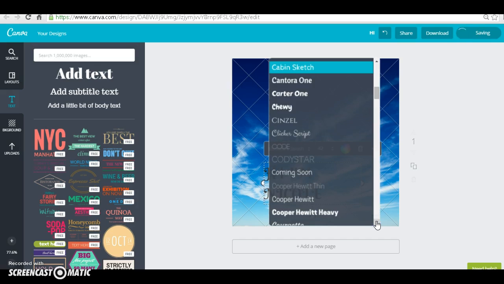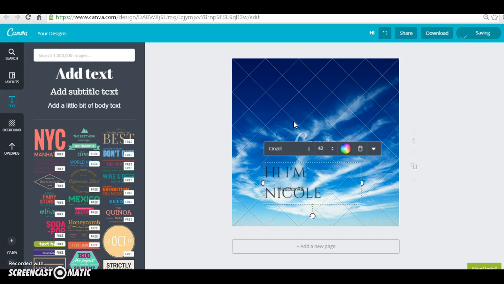You want to try to be consistent as much as you can, because you want people to sort of recognize your posts as yours, even though you're going to be branding it with your username or your blog name or whatever you're using for your branding. It's still a good idea to kind of keep the font congruent throughout your posts. So I kind of like this. This is nice and crisp and clean.